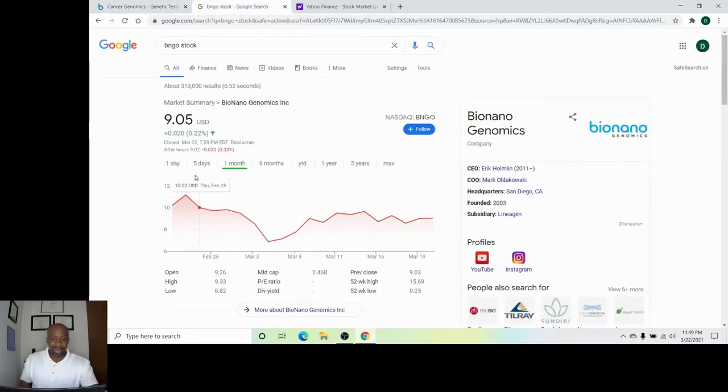Let's look at some of the pricing of the stock. We can see back on March 4th it got all the way down to $6.90. There may be a possible pullback to that area, so look for it — it may get into the $7s, maybe even the $6s. I don't suspect it will, but if it does, be ready. That's a great buying opportunity.